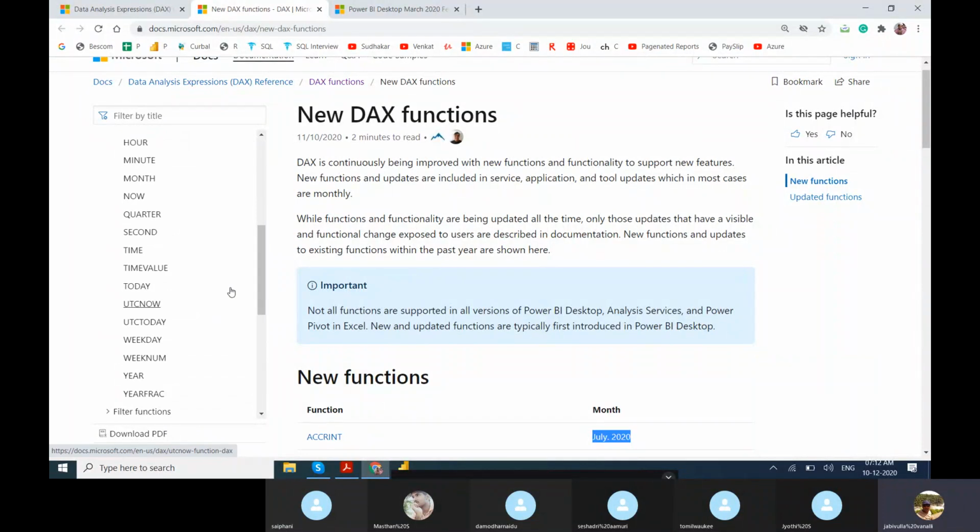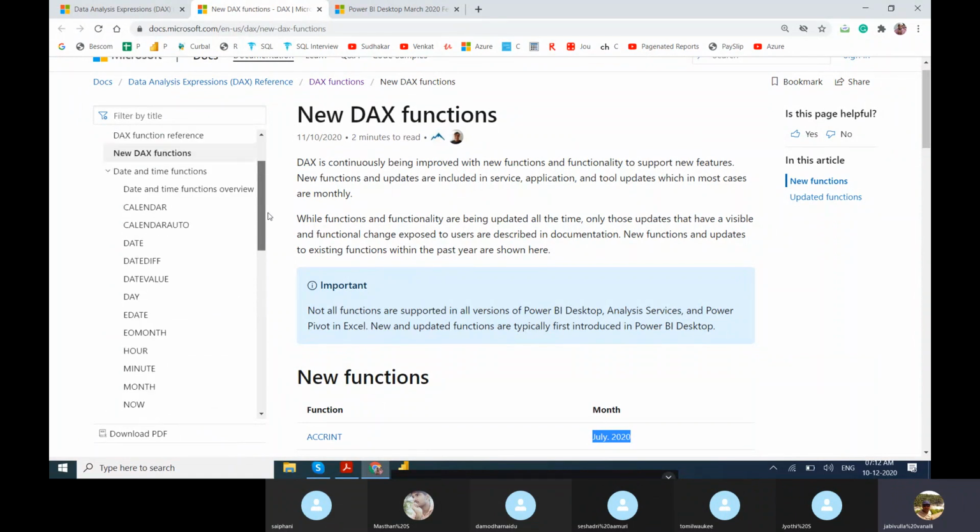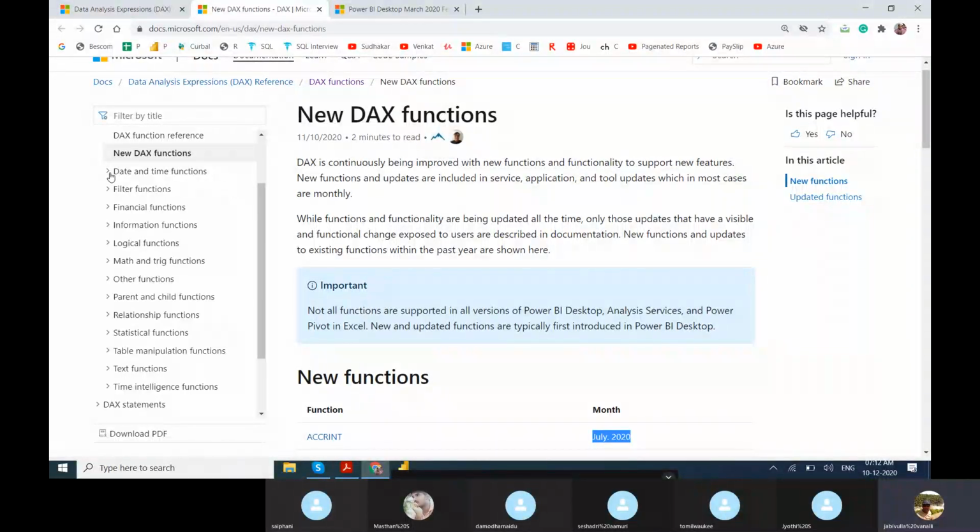See, for every scenario, by seeing the name only we can easily understand. Okay, without CALENDARAUTO there is no Power BI report. That much important. And come to filter functions. These are very important and play a key role while applying logic.